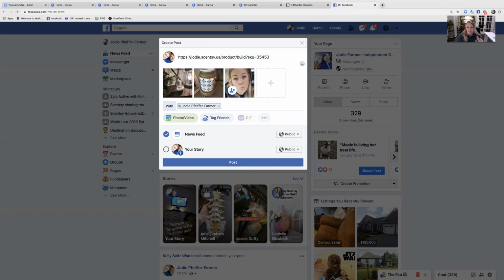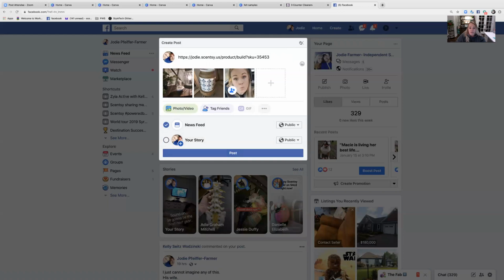The only thing I would change differently about this is I actually don't put this link in my post. I would write my post, I would do my images, and then I would put that link in the comments. And I would say, for more information or to be redirected, hit the link in the comments, because Facebook doesn't like when the link is up here. I'm just showing you how to copy and paste and get it directly linked back to your party for the specific product. But I would actually put that link in my comments. So that's how you do it, guys.